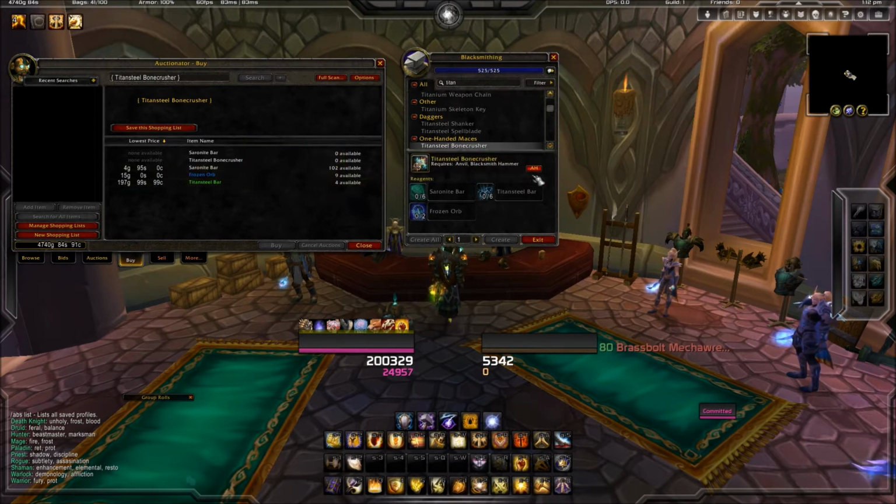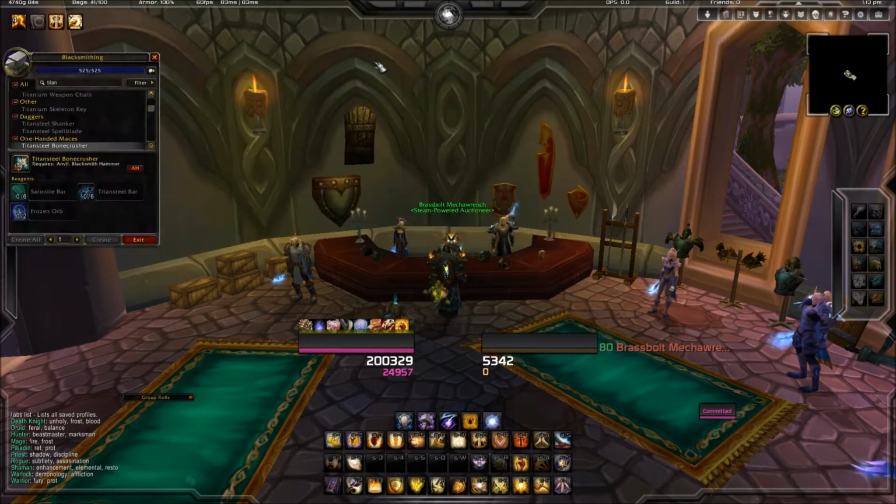So just with this little button, I can search countless things. And one of the things I really found it useful on is an engineer, because engineers have a crap ton of mats. So say, okay, they don't have this yet. Save this shopping list. It'll save it. You go here, and that shopping list will be right here. Alright, so very neat add-on.